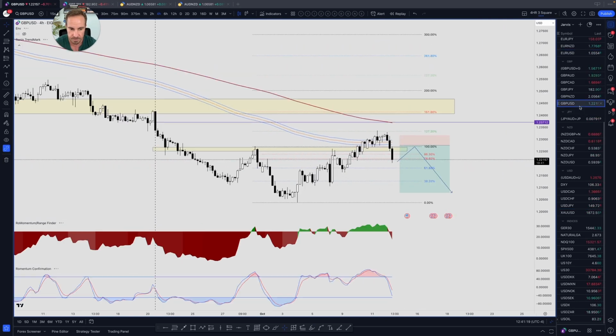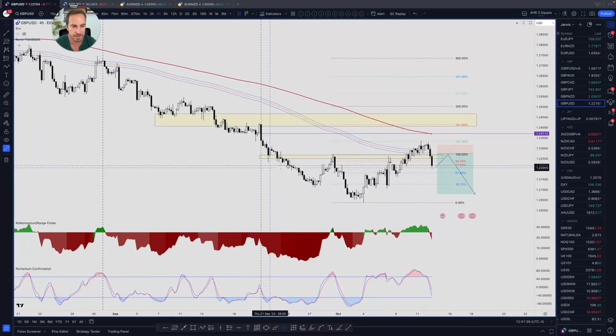EuroUSD, pound dollar. But just like we're at that key level on gold, well, I guess you could say we're at a trend line. Not that I'm a big trend line trader, I'm not at all. It serves as a decent reference tool, at least in my mind. So that's what I'm looking for following this inflation data.